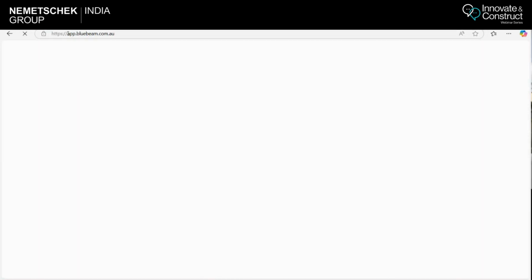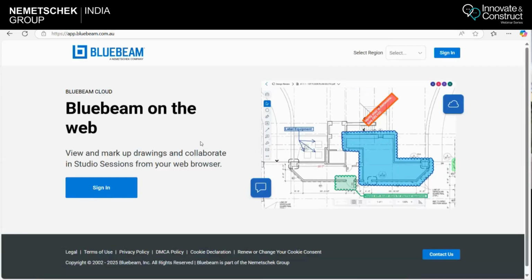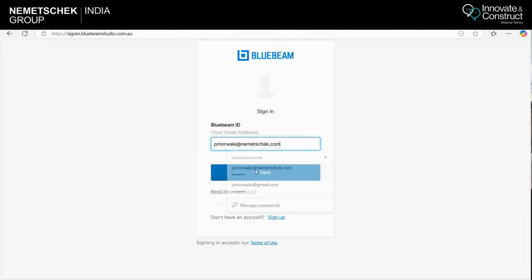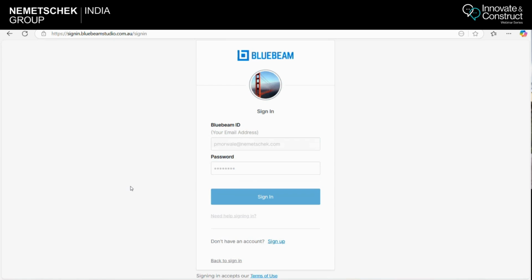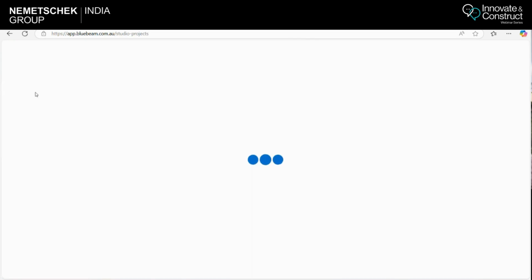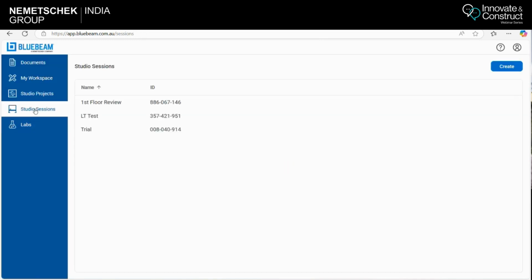All you have to do is log into app.bluebeam.com. Since the license is coming from the Australia region server, I can log in from there and just put the Bluebeam ID, put the password, and then I get to see the same Studio Projects and Studio Sessions which are there in my desktop version.